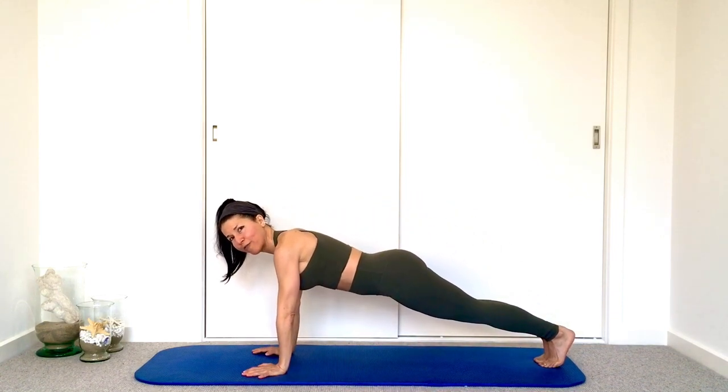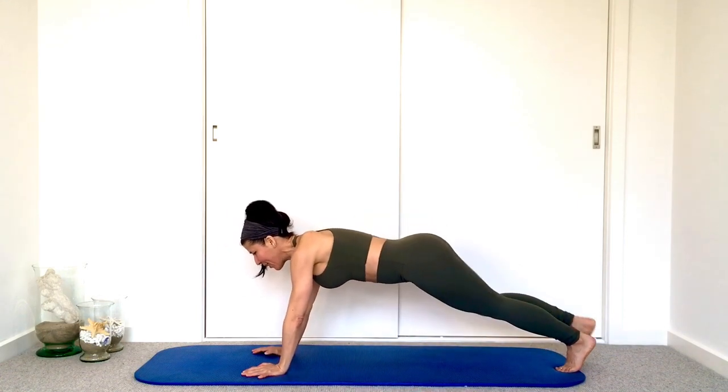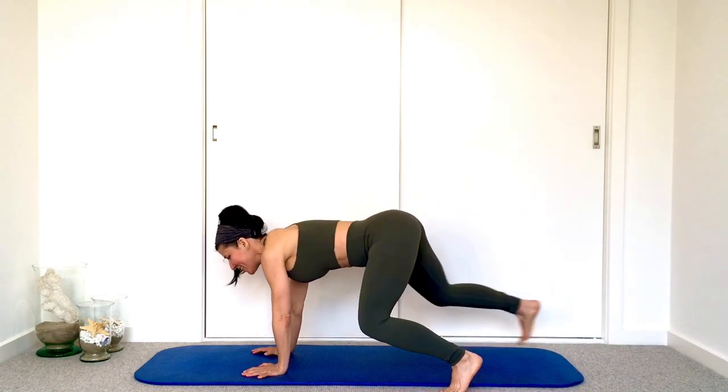Crab walk plank, front leg wide, back leg wide, step together. Now the back leg wide, wide, together.